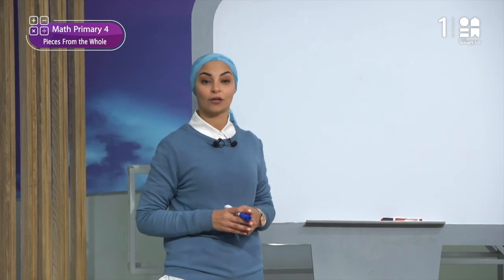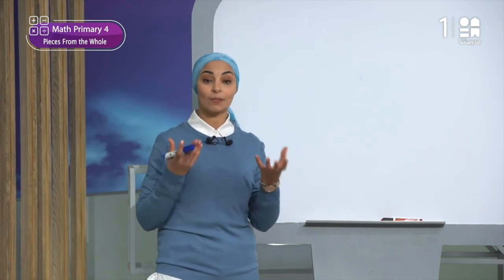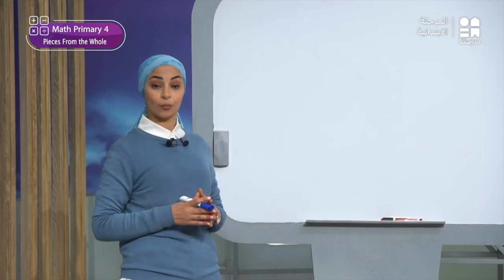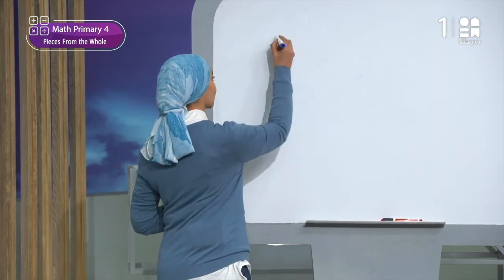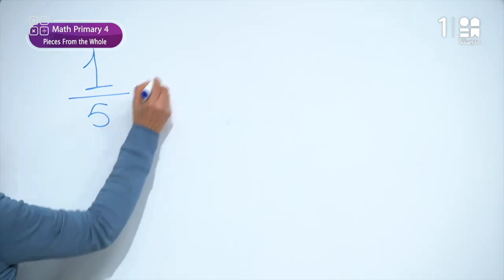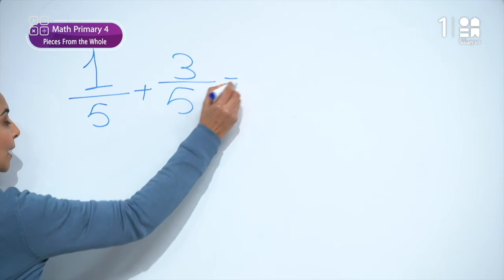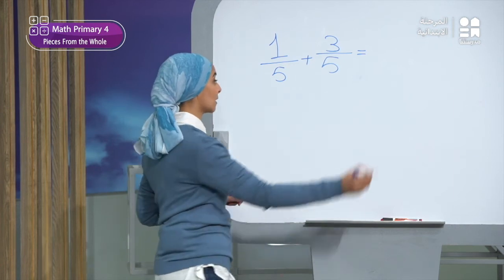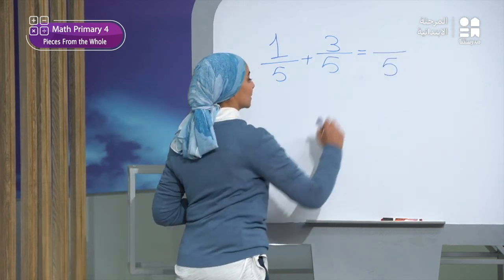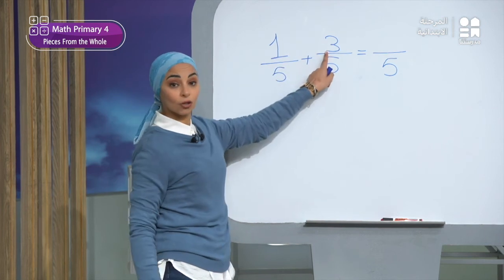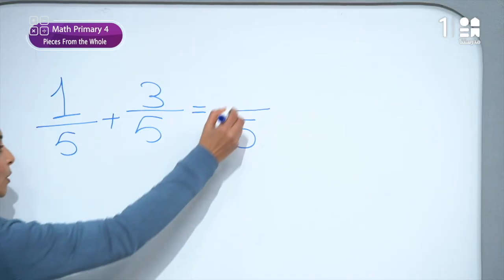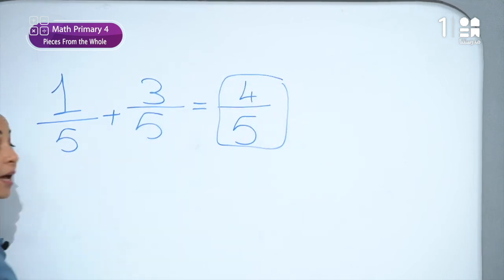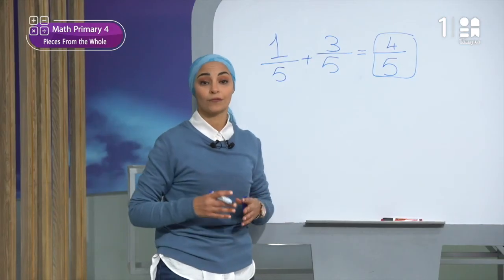To find out the amount Fatma needs, the first thing we do is add the amount Fatma has, so I know how much she needs to reach the full bottle. She had 1 over 5 and another bottle with 3 over 5. So I will write 1 over 5 plus 3 over 5 to know how much Fatma has. We agreed that I will keep the denominator as it is, so the 5 stays as it is, and I will add only the numerators. So 1 plus 3 equals what? Equals 4. So Fatma now has 4 over 5, or 4 fifths.